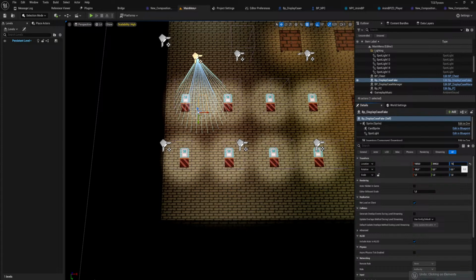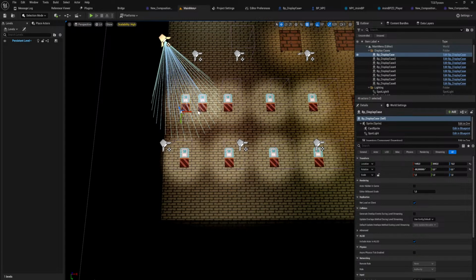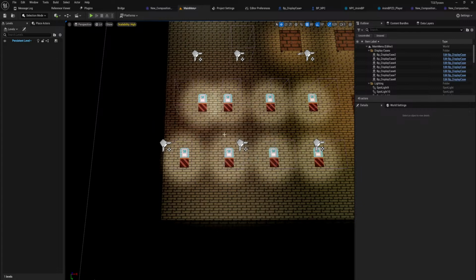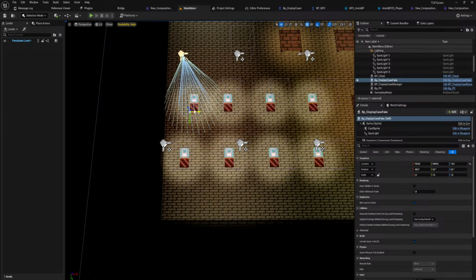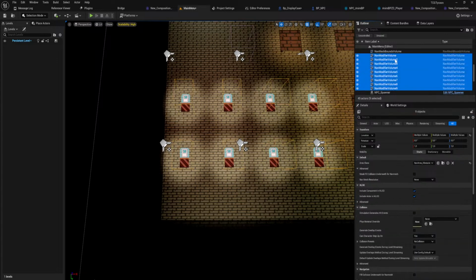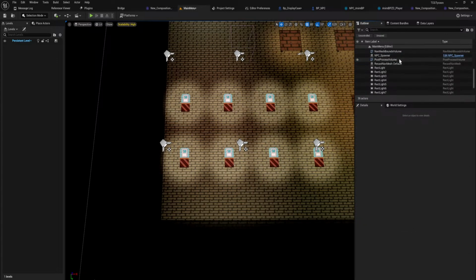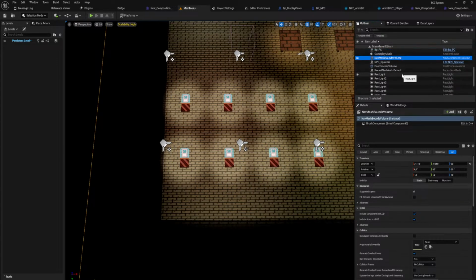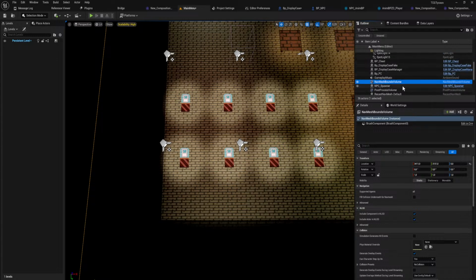Let's put these ones at 16 as well then. And I guess for this one we don't need a nav mesh, so we can get rid of these modifiers. I am in the main menu level, right? Yes, I am. Okay.